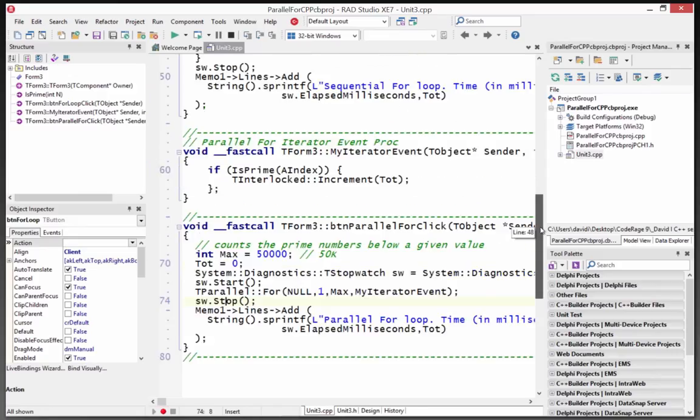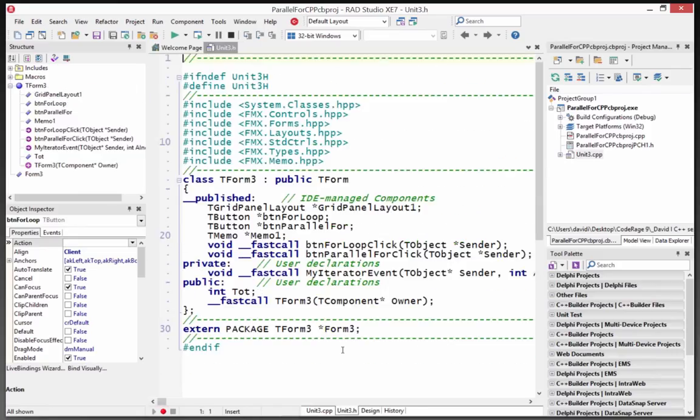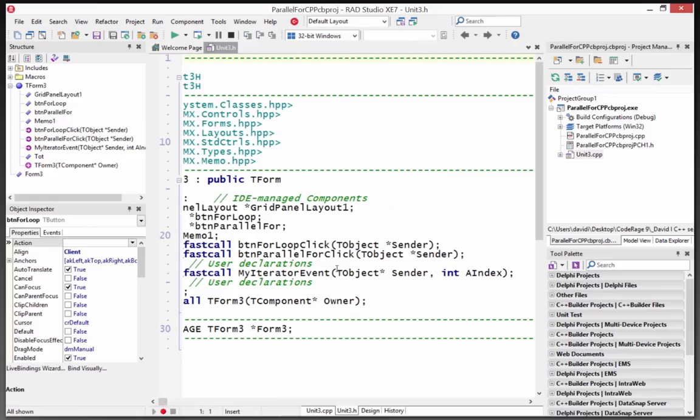So what is this iterator event? It's void __fastcall. It has a sender, the application that called it, and it's passed the index. That's one of the options.